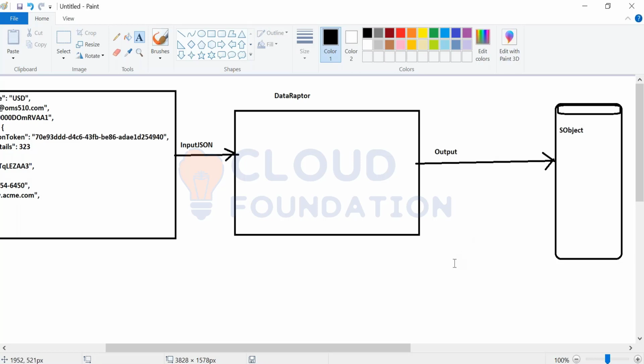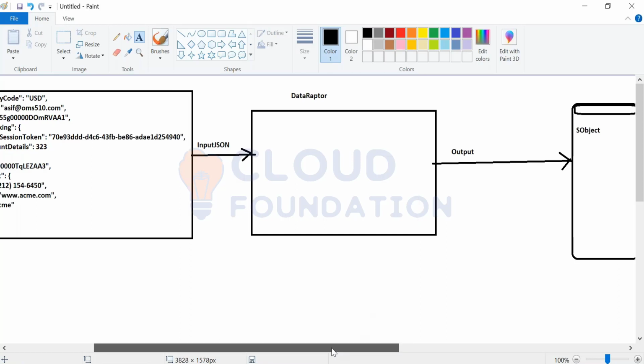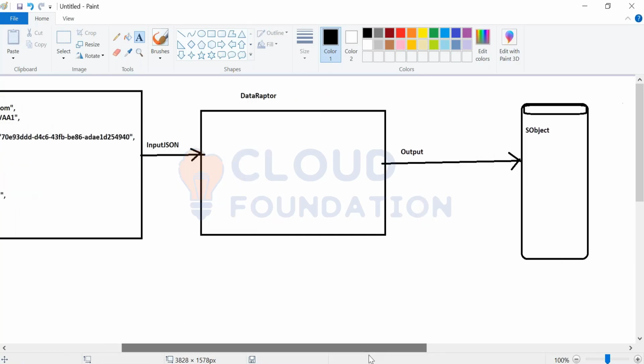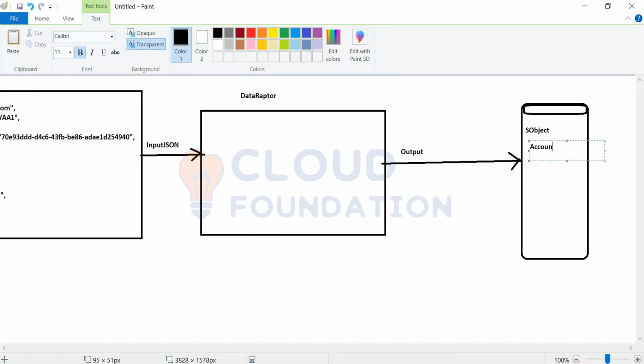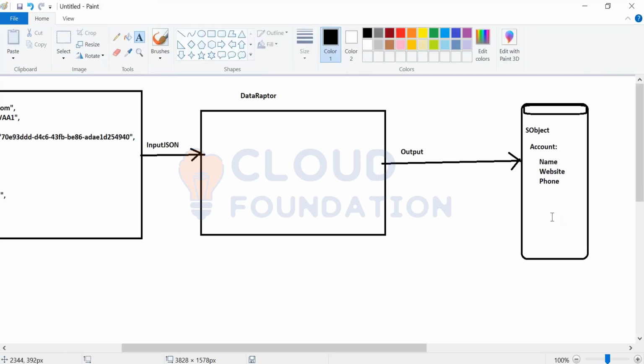So how do we make sure the account will get updated? Let's say here it is the account object. In the account object, we have all the fields: name field, website field, phone. Like here we are using some fields.